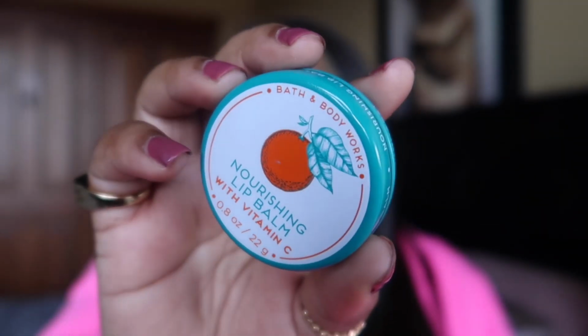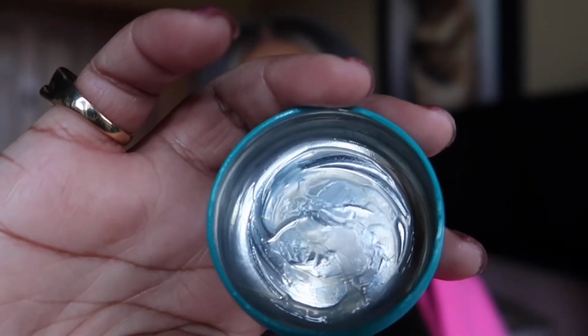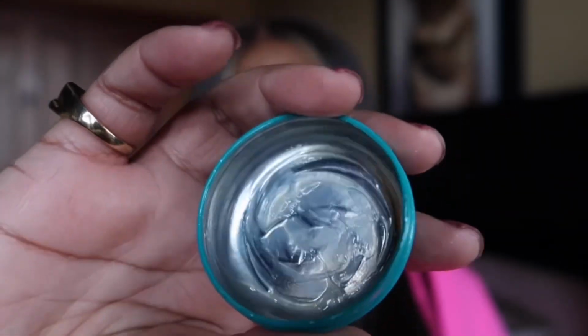And then I also finished this Nourishing Lip Balm from Bath & Body Works, and it's rare that I finish lip products, and I'm so proud of myself. So I actually picked this up from a mini sale probably almost 2 years ago now, so it's all gone. I'm so happy that I finished up a whole lip product, because some of us, we just love to get lip glosses and lip products, and we haven't finished the ones that we have. It's just fun to buy them. Ever since I've been a little girl, I've been obsessed with lip gloss. I love it, and I just gotta slow down.